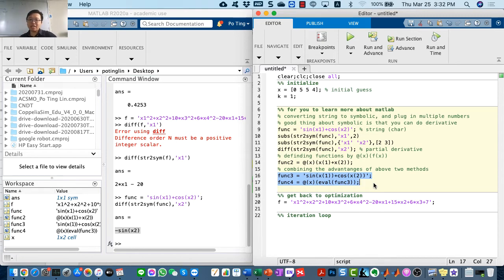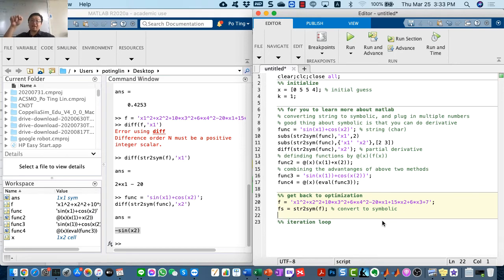Okay, so let's work on diff first. So if I want to use diff, I need to convert this whole thing into symbolic. That's the only way. And for better use later on, I'm going to say fs. S means symbolic. String to sym f. So this is convert to symbolic. Okay? So I convert f into symbolic.